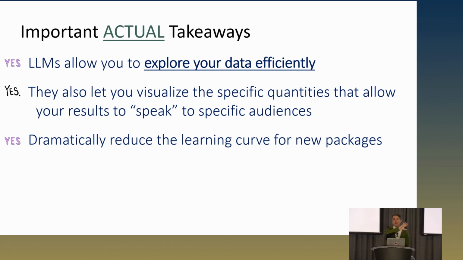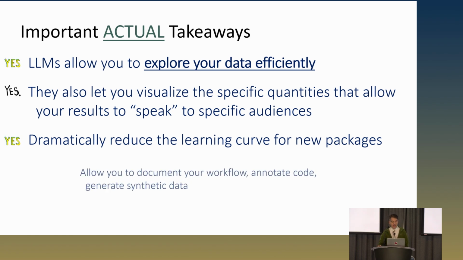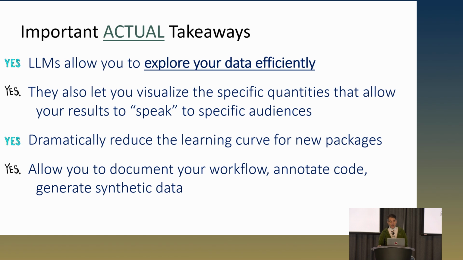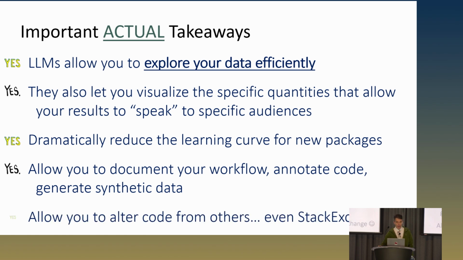And if it looks promising, then I go back and I try to figure out the package. It allows you to document your workflow, annotate code, generate synthetic data. I didn't do that today, but I can take all my code and say, I need to create a replication package. Can you generate data that looks just like mine, that gives me results that are a lot like the ones that I got? And for the most part, it can do this for you in a principled way.